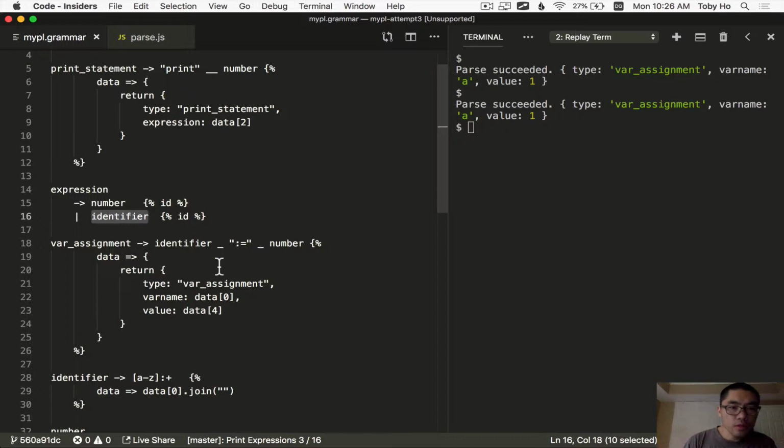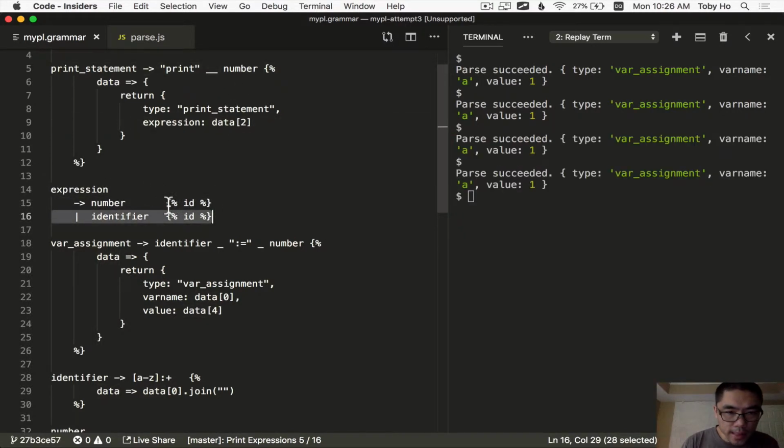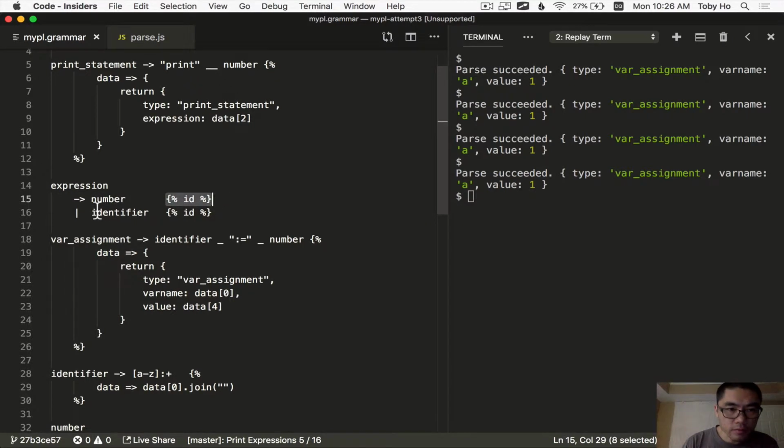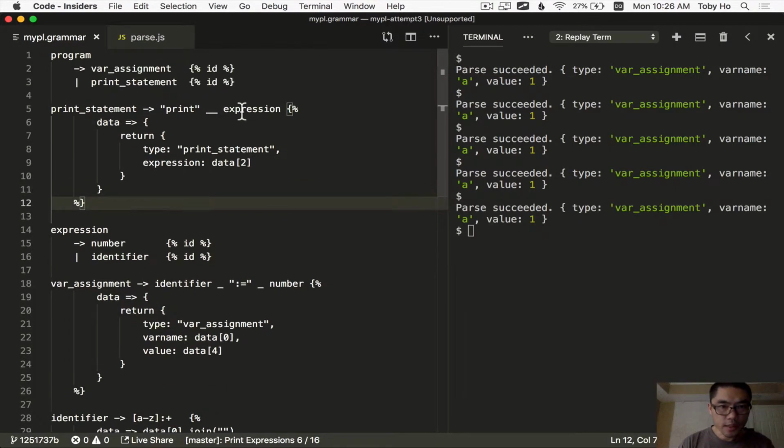And everywhere we want to allow for an expression, we'll put expression there in place of number. And we'll use these ID functions to return the first thing in the match, because on the right-hand side there's only one symbol for these cases. So a print statement can now print an expression, which can either be a number or identifier.